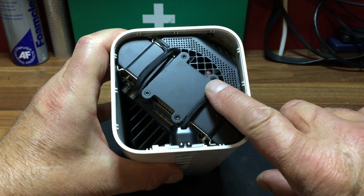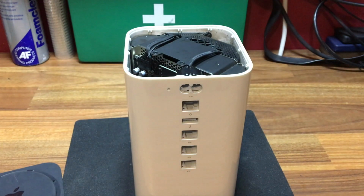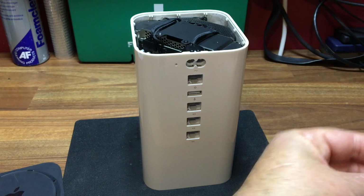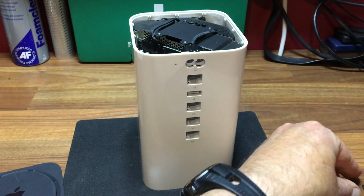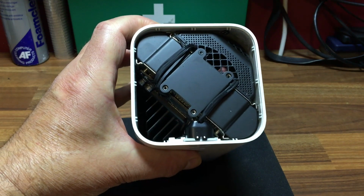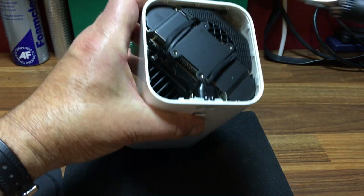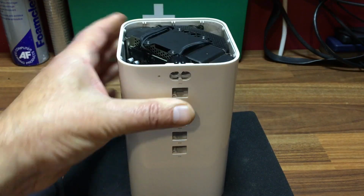Next step is the little screws here. They're held in with a T8. So what we'll do is we'll just undo those. Take them out and put them off to one side, but don't get them mixed up with any other screws that you may be taking out. Now a little trick I found, that if instead of the screws falling inside, you can use a little magnet like so, just clip it onto that and screw away and it'll hold the screw nicely.